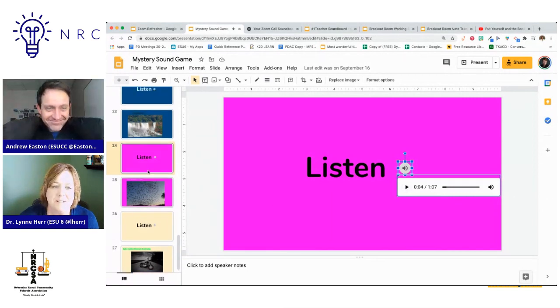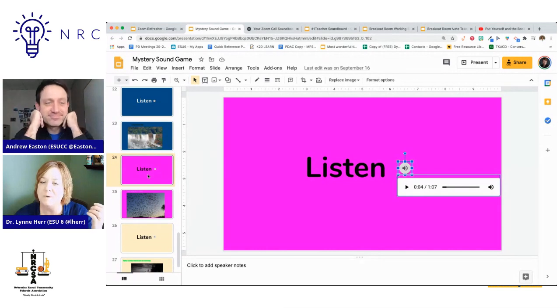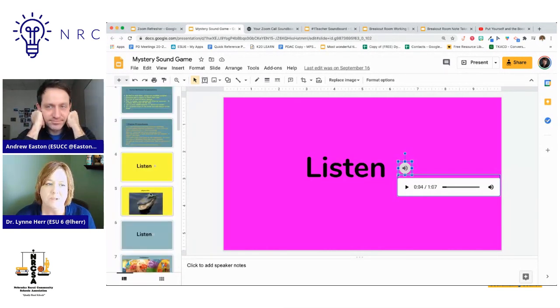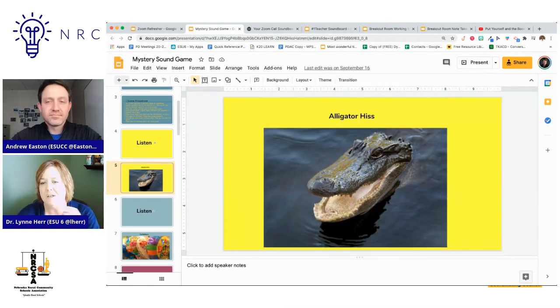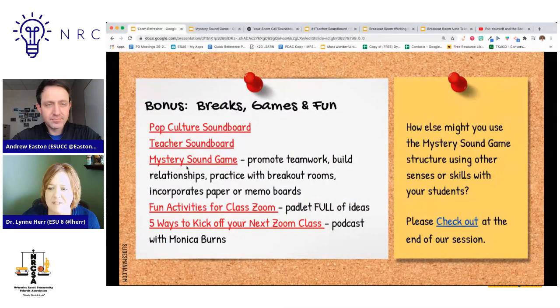Lots of different sounds that you could use as a hook to a lesson. You could easily customize these. I also worked with a group of teachers that thought about, instead of doing sounds, you could do zoomed in pictures, perspective pictures of something related to your curriculum, have them guess what it is, and come back, again improving that engagement factor. So that one is here and ready for you to use.